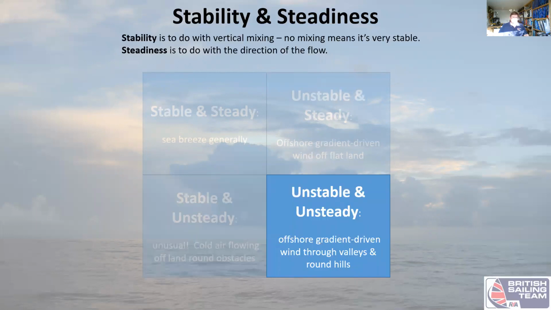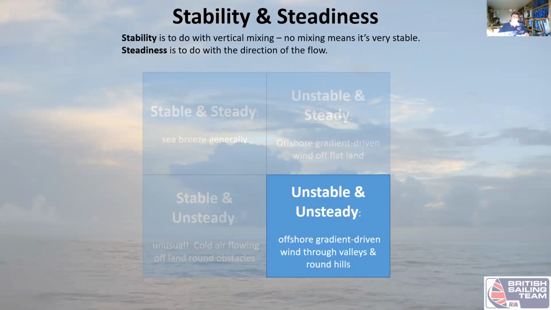What is a whole lot more usual, though, is to have it unstable and unsteady. This is when you have wind coming over a hot surface, so it's very well mixed and quite gusty. And if you have it trying to go through or round obstacles, valleys, mountains, that sort of thing, if you have a slight change in the direction of the wind upwind of these obstacles, then it can maybe flick around the other side of the obstacle, which happened a lot, for example, in the Rio Olympics with Sugarloaf. Or it can go down a different valley or that sort of thing.